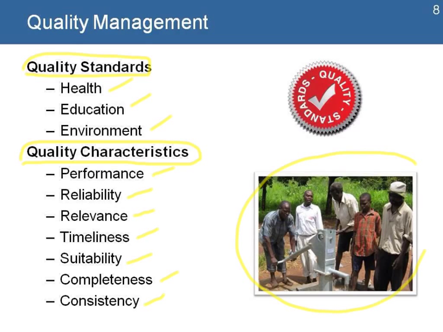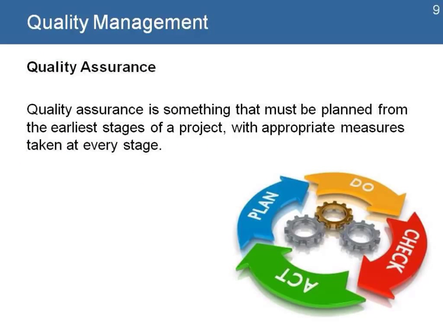Here in the picture we see an example of a village and a project where they deliver a water pump, and a lot of those characteristics can be part of the description of that work in terms of the performance, its reliability in the use, that it will be used over and over again in different conditions in the different environments, and it will be able to meet the requirements in a consistent manner, because that is what the beneficiaries are expecting and they are needing from the water pump.